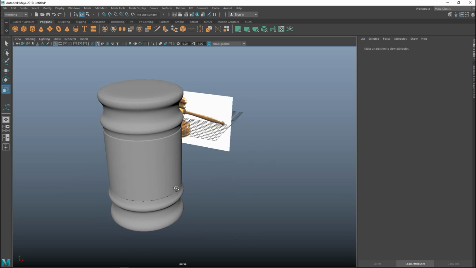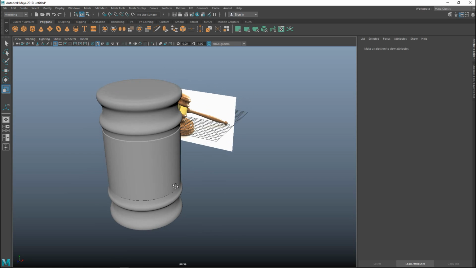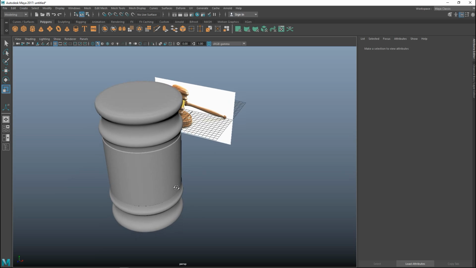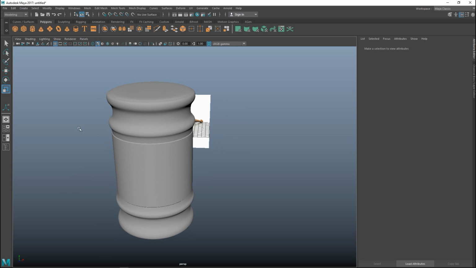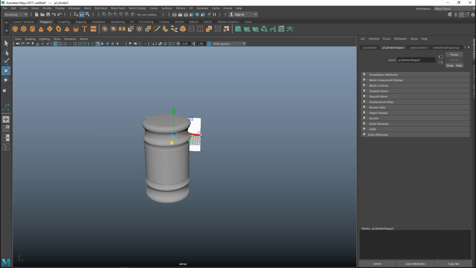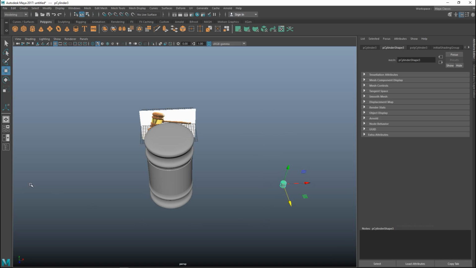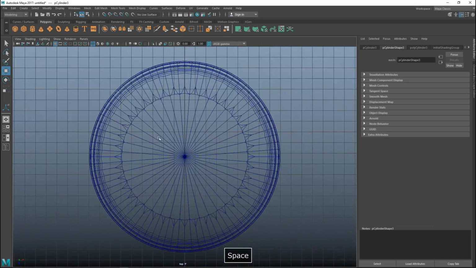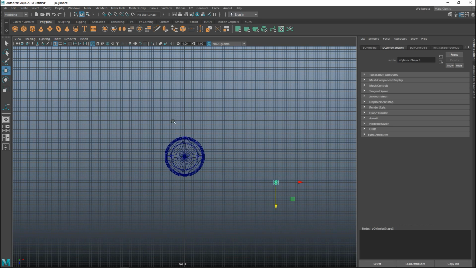Okay, then we have the handle. Now the handle is nice, to say the least. So what we're going to do is start with a polygon cylinder. Hit W to pull that out and pull it over here. From the top view, we'll take this guy, hold down X and snap it to the grid, and then we can do the same here.